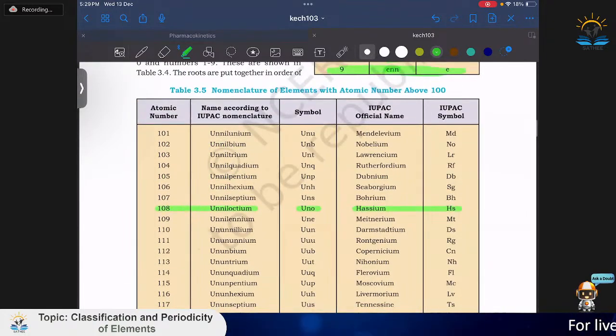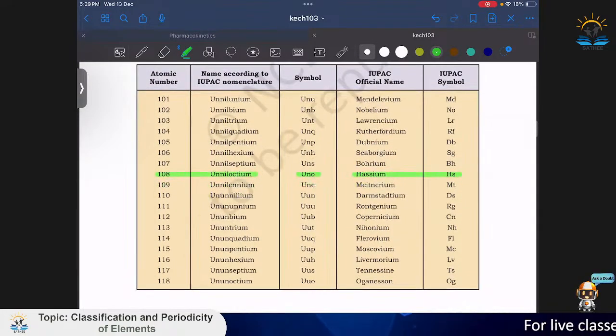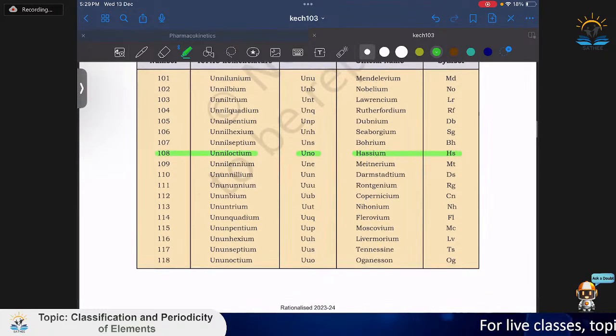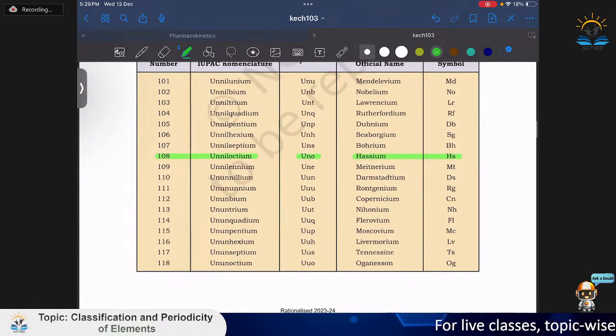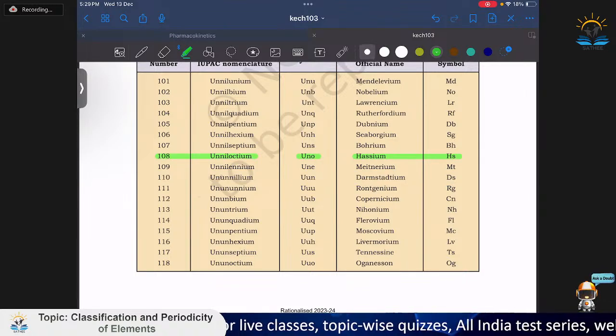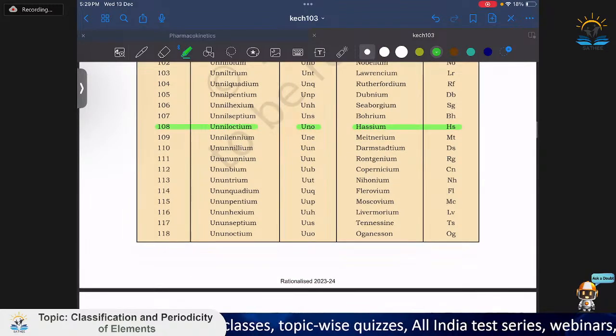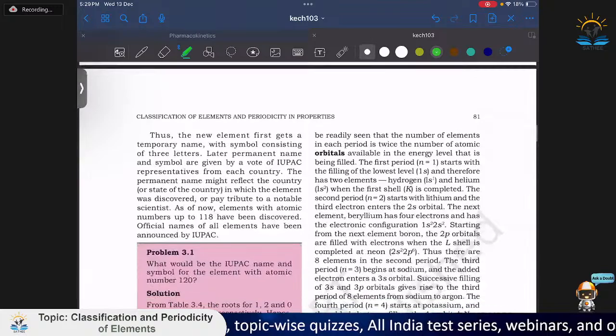Why have we adopted this system? Because if more than one country discovers an element, they want to name it after their scientists. And usually this results in clashes. So IUPAC, until it is resolved which country should get the naming rights of the element, gives a temporary name, and this is how they do it.